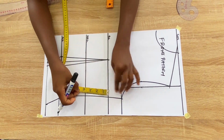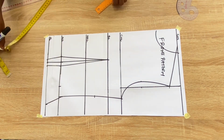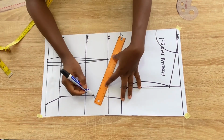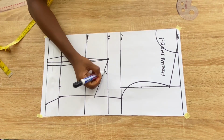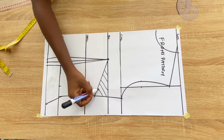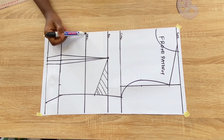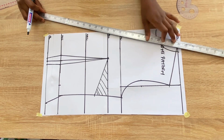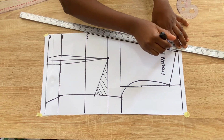The next step is to mark the bust dart. On the bust line, I'll come down by 2 inches, that is for the bust dart, and I'll connect it with a straight line to the bust point. The difference between the front and the back half length is 2 inches, and that is what I took in as the bust dart. I want my V neckline to stop on the under bust line, so from the neck width, I'll connect with a straight line to meet the under bust line.